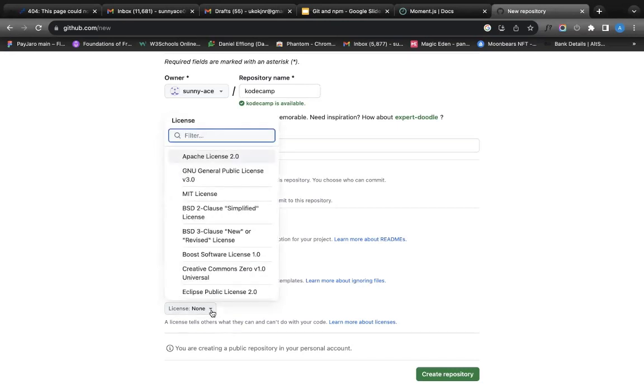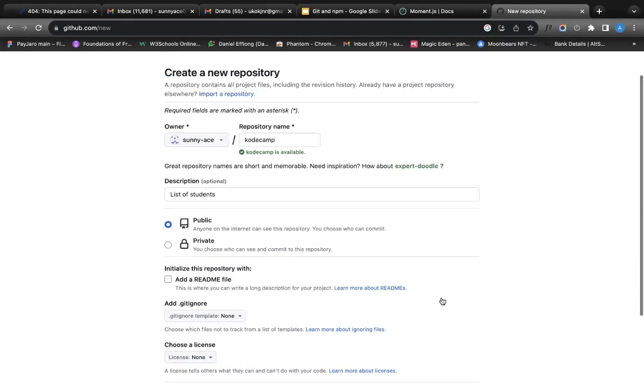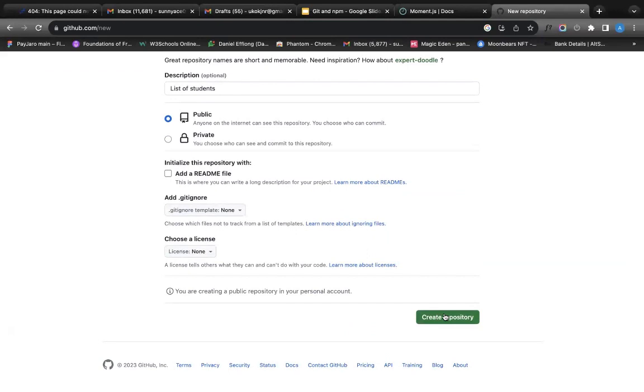Just allow this place as it is. Then this public is if you want anybody that comes to your GitHub profile to see your repository, you leave it as public. If you put it as private, then it's only you that will be able to see it. No other person can see it, okay? After that, you come here and click on create repository.